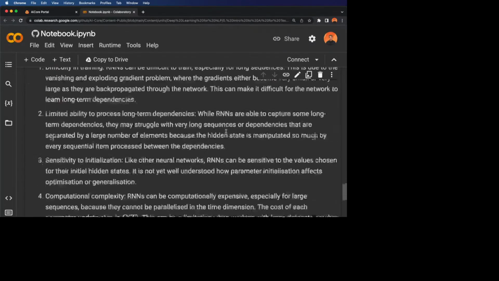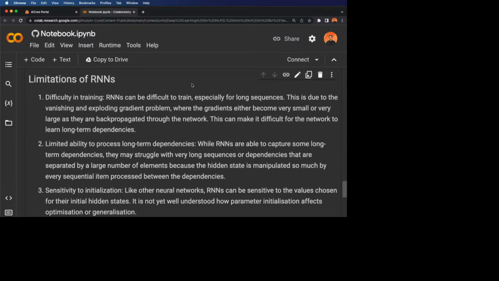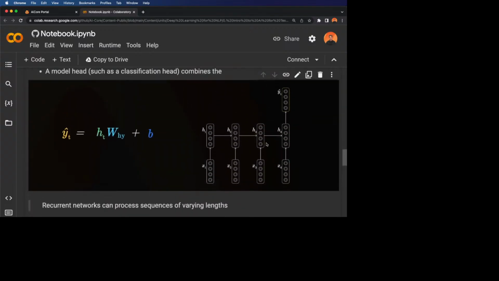Okay, cool. So I'll leave you guys to read on to these limitations in detail if you want, but just to cover them. Recurrent neural networks can be difficult to train, especially for long sequences. You can imagine that as you get further and further away from a word which should relate to this one, most of the meaning captured here in the early hidden state is lost. So when you end up at the end, you might not be able to retain that dependency between the two.